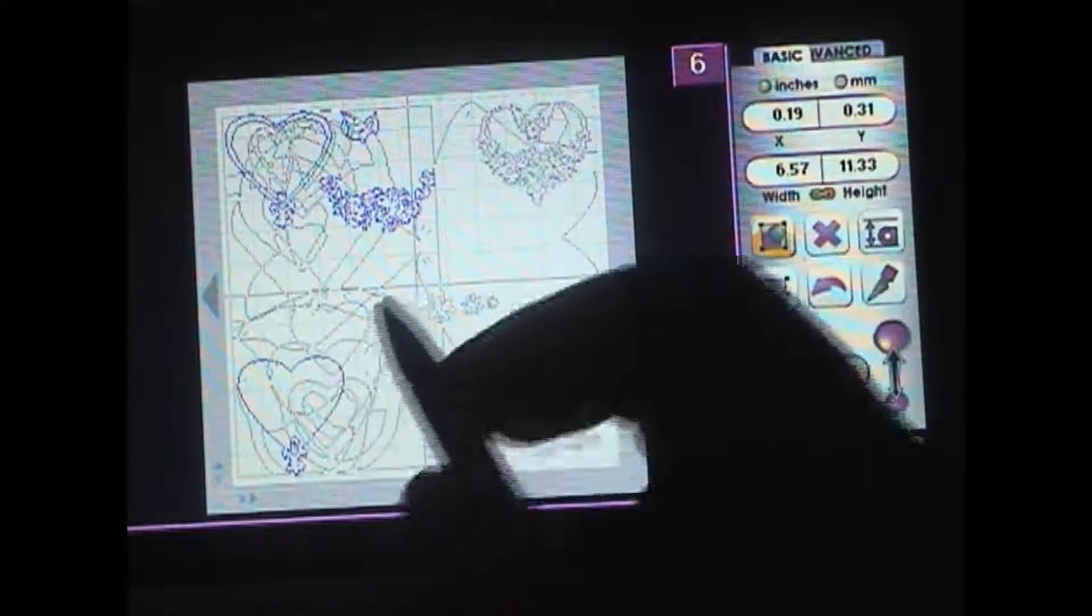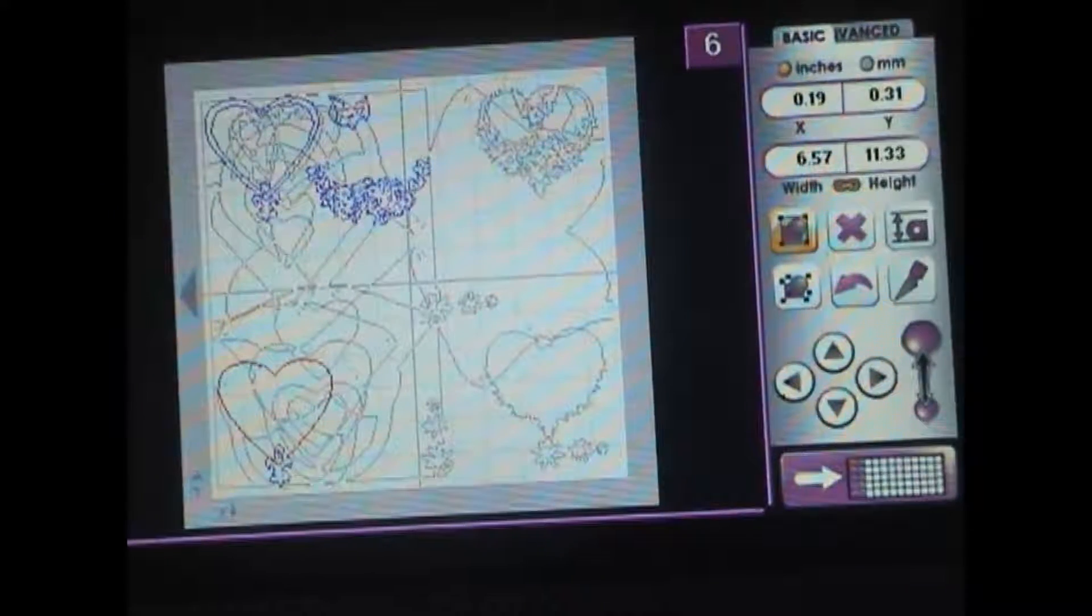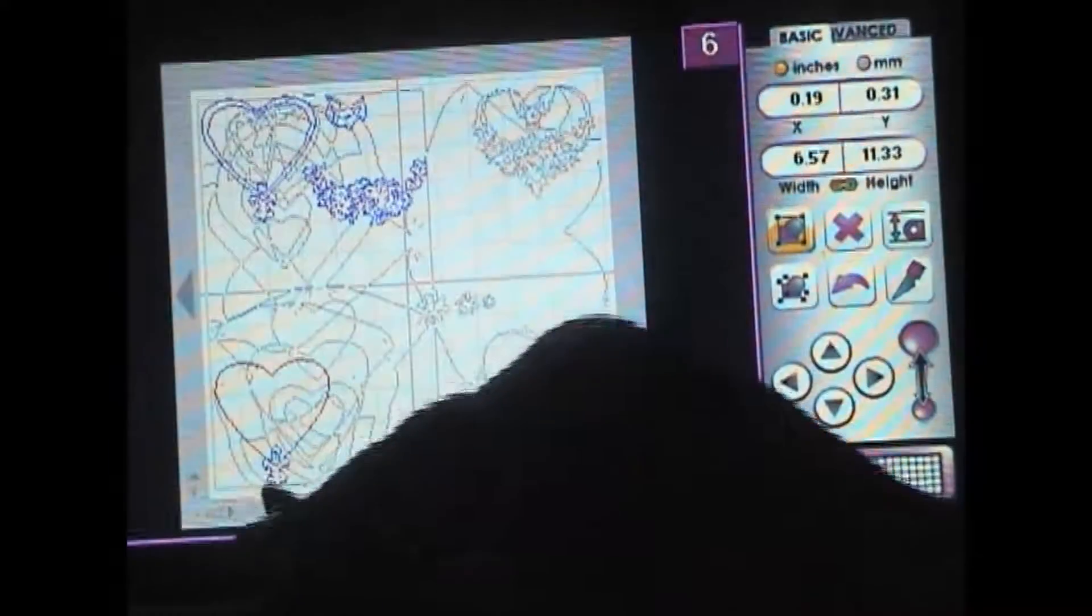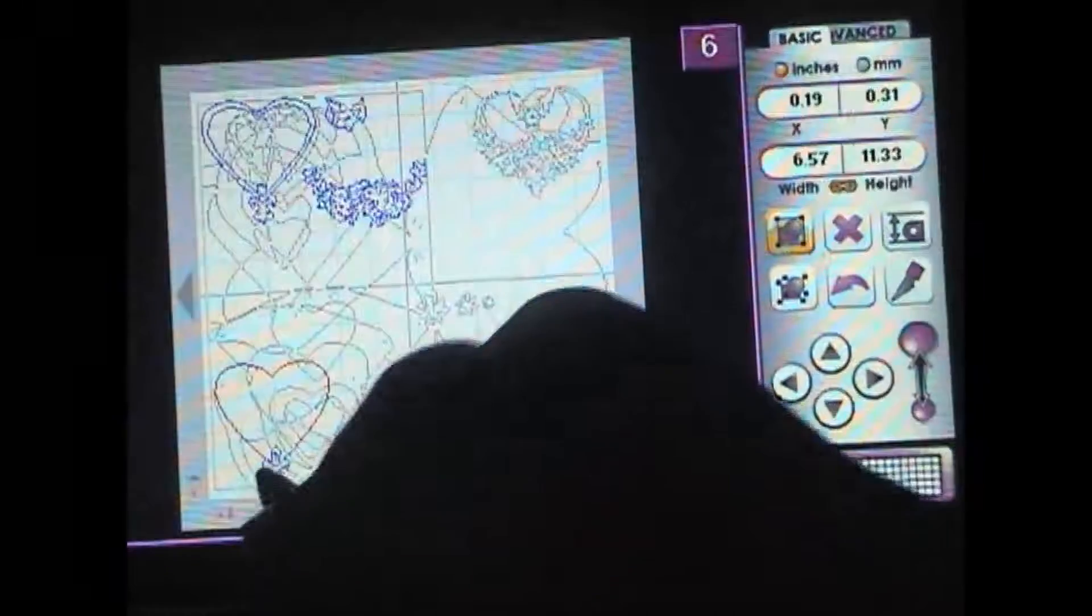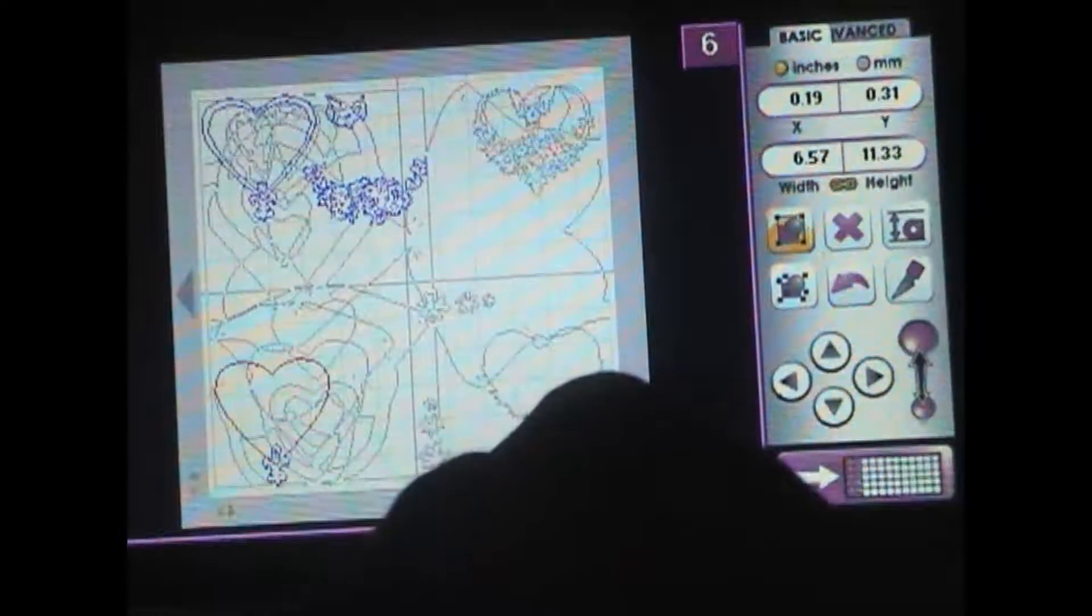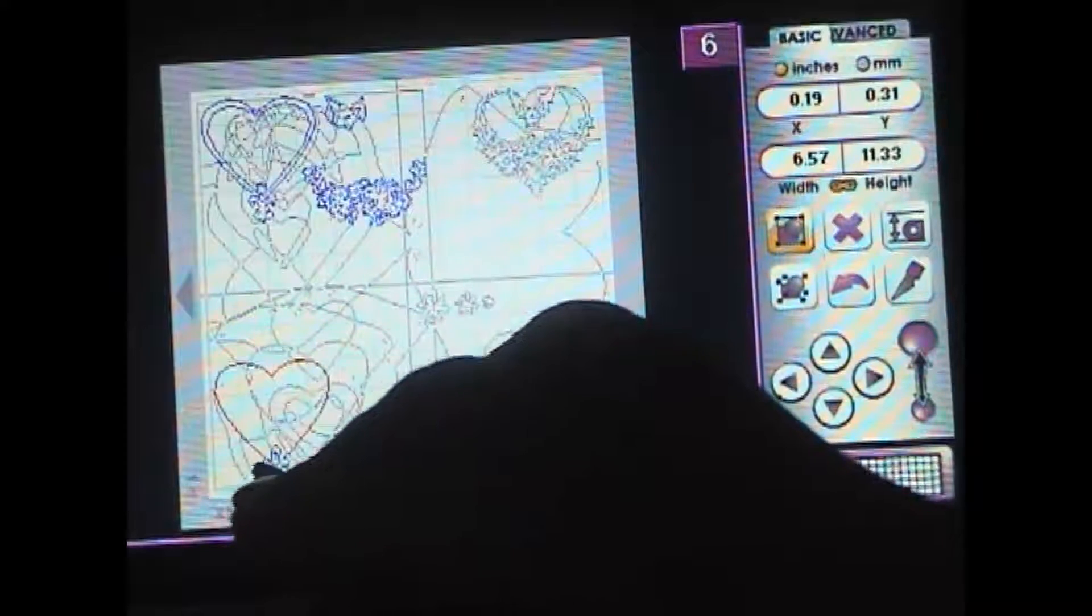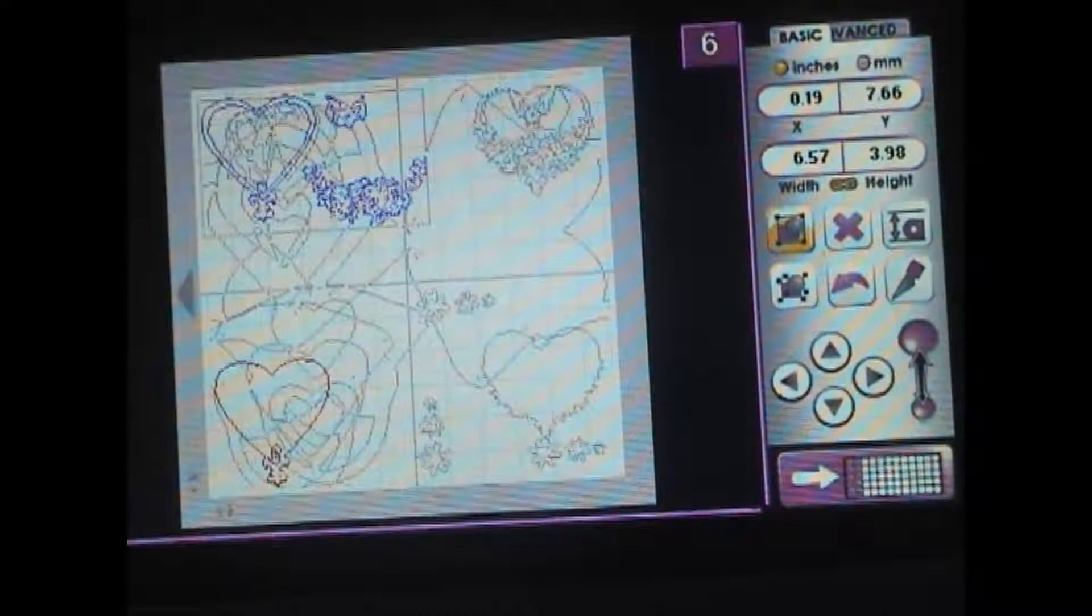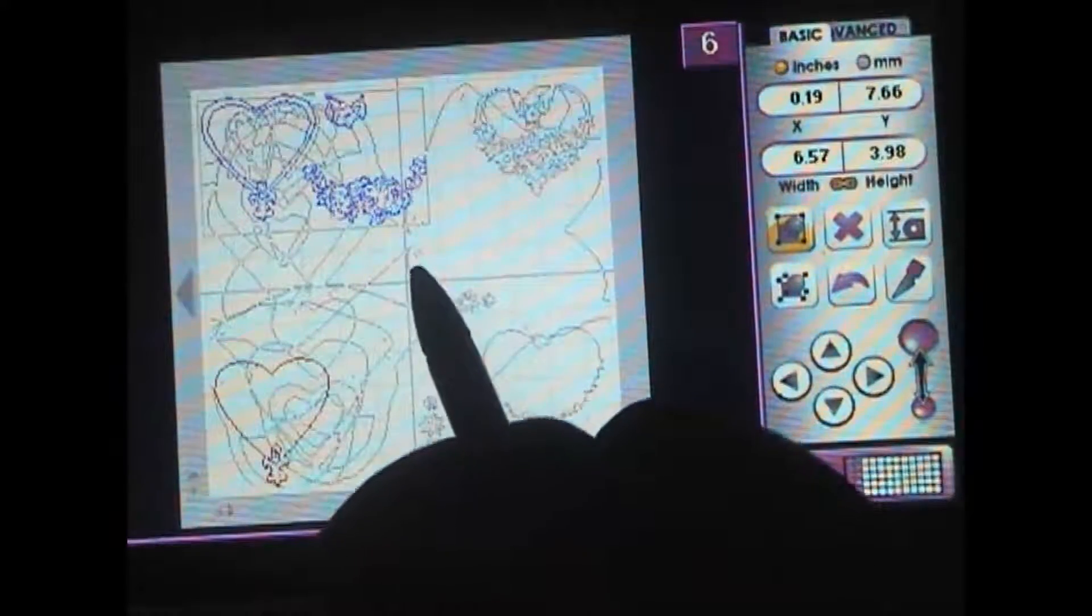So this is how you ungroup just one or two pieces instead of pressing ungroup for the whole thing and then struggling to group it again. Then I'll press on this small fleur-de-lis and now that has been ungrouped and not among this set. So you can see the sphere - if you zoom, you can also see a selection box only around that group.